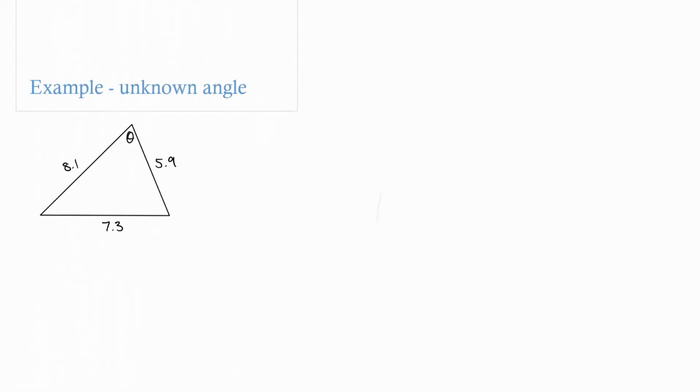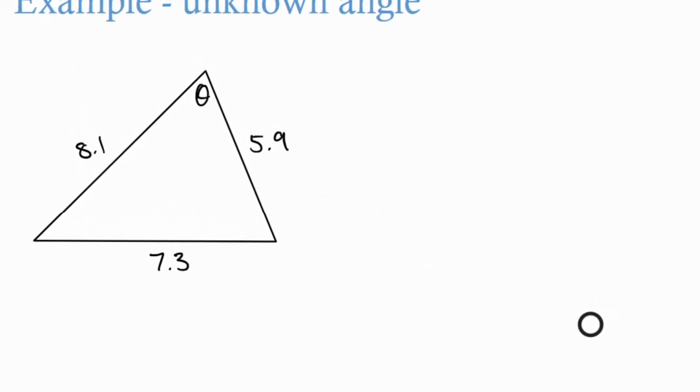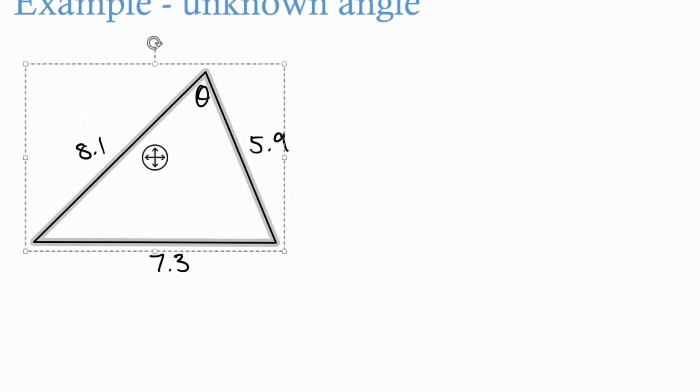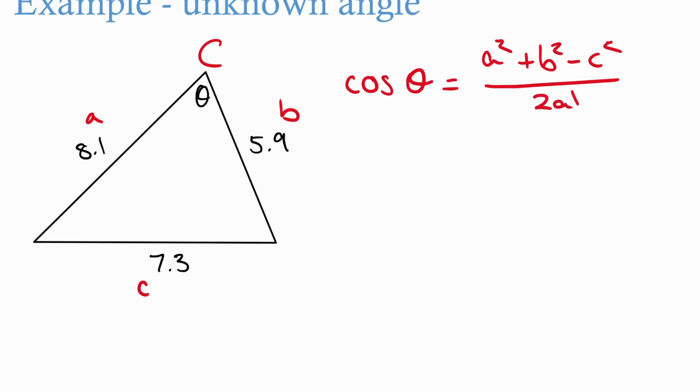Now, you can also use the cos rule to find an unknown angle. So here we have a triangle, we have an angle. Let me zoom in. Let's start labeling our sides. We've got C, c, A, B. Now, we use this formula this time: cos theta equals a squared plus b squared minus c squared, over 2ab. Again, that'll probably be on the formula sheet as well. Both variations will be there, so you don't need to do any rearranging.